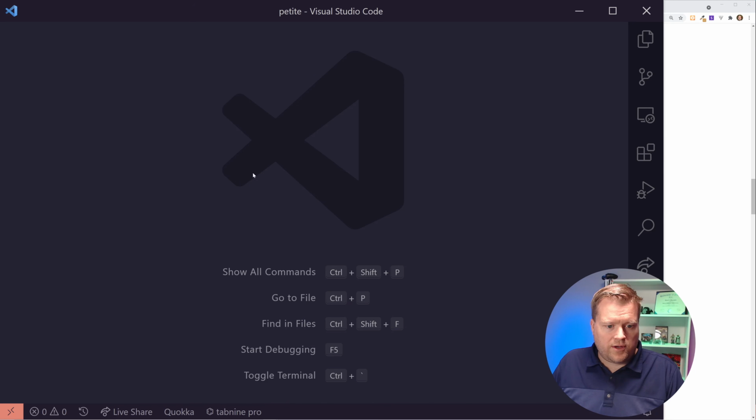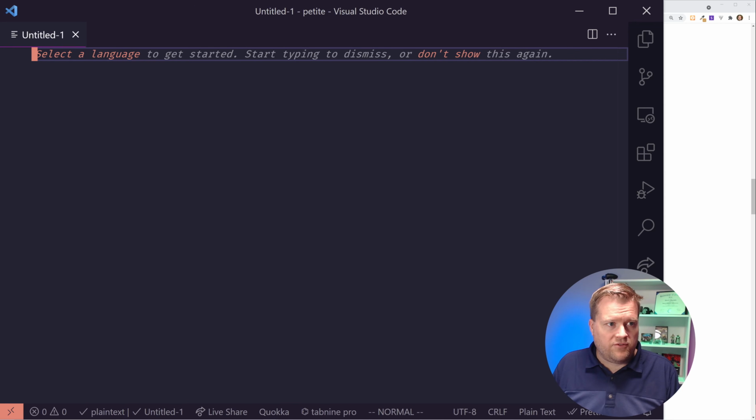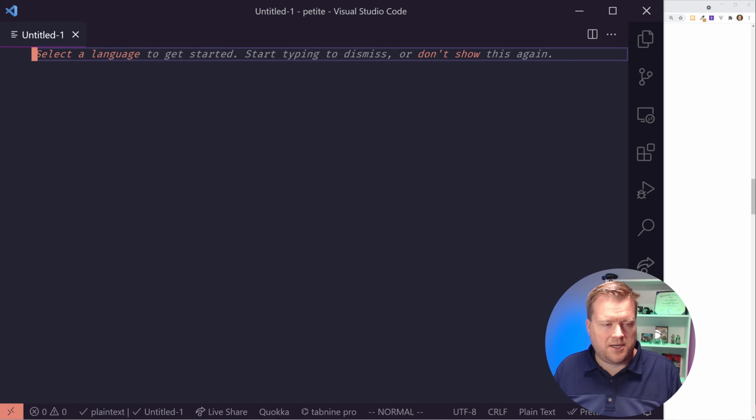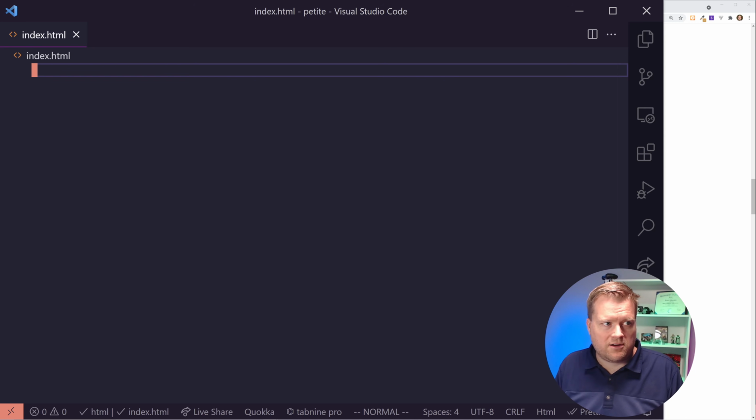Well, let's go ahead and open up our editor. And since this library is supposed to be used for progressive enhancement, in other words, to take an existing app, I'm just going to create a brand new HTML file and start from scratch. I'm not going to use any NPM packages. I'm not going to use any other frameworks. We're just going to create this all from scratch. So to do that, I am using VS Code. I'm going to do a new file, and I'm going to save it as index.html.